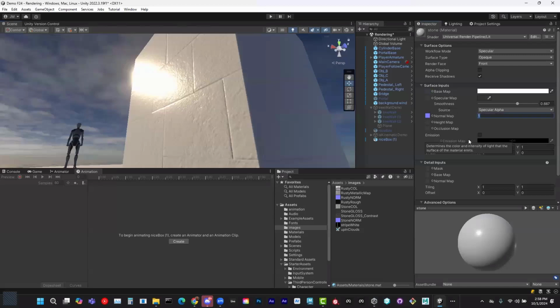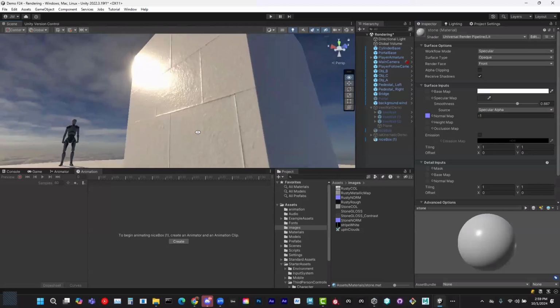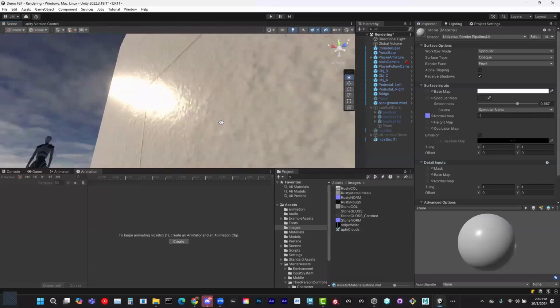So you can come up here and you can adjust this number. If it's too bumpy, you can go like 0.3, and it's a lot less. You can also go negative. Sometimes if you have bricks, typically the space between the bricks goes in, but if it looks like it's coming out, it's probably inverted. So you can always come up here and you can say, -1. So a lot of times I'll see bricks and stuff that looks like that.